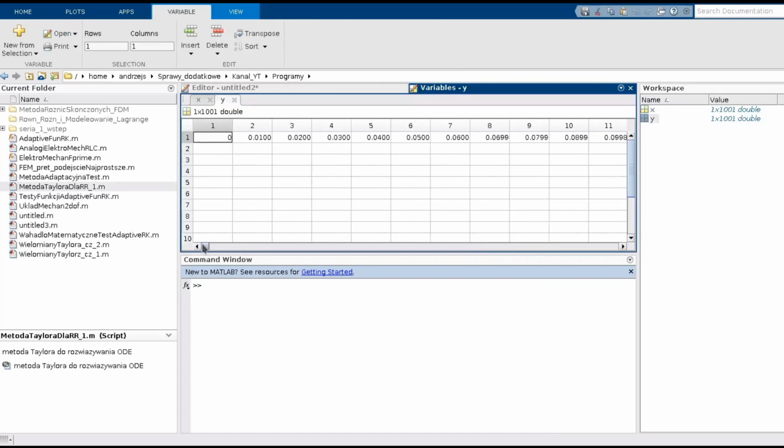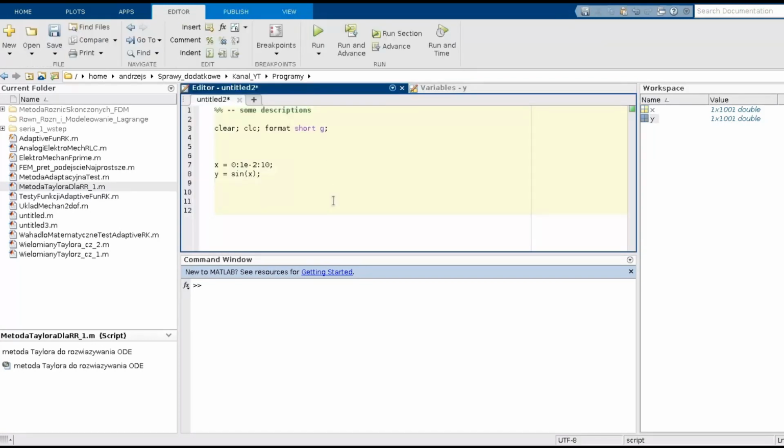Okay, so what is important in the case of numerical computation? First, from a really basic point of view, our domain is represented in a discrete form. So what is our function?